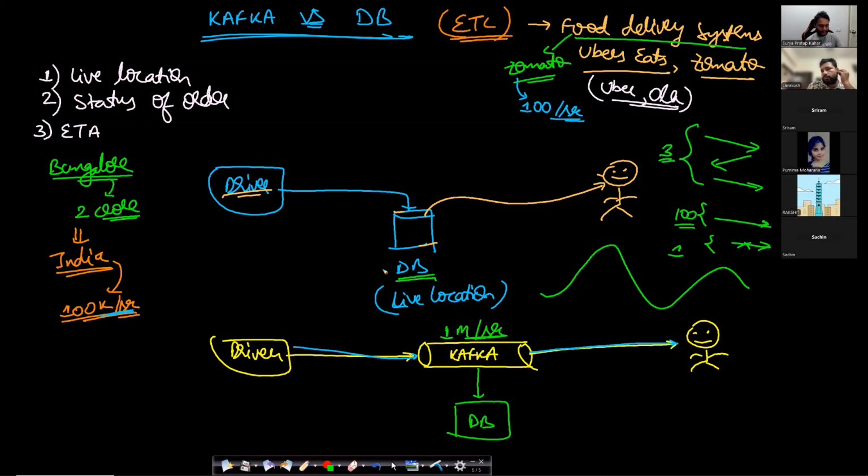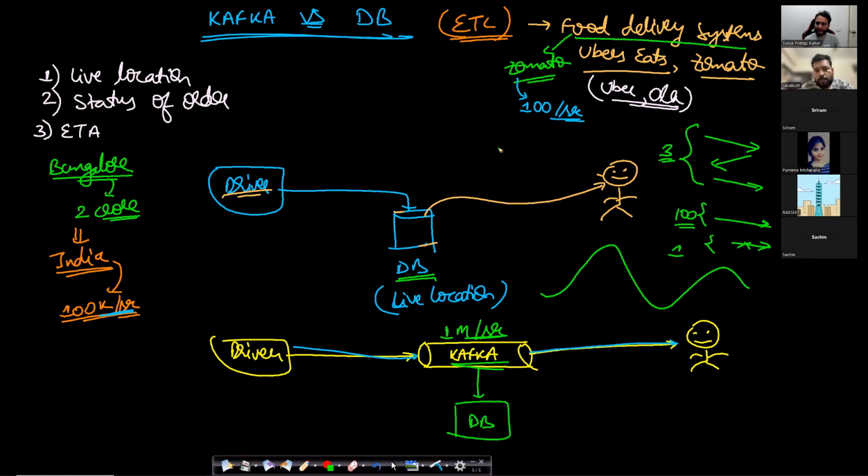Okay. So I think now you can better appreciate the usage of Kafka. It is present everywhere, but you should know the reason why it is present everywhere. And it is very handy. Actually, you can write your own data pipeline for Kafka: what kind of input is coming, what kind of output it should give, and what processing you want to do. If you want to do heavier processing, it will take more time. It will increase the latency of Kafka because some data transformation is required.